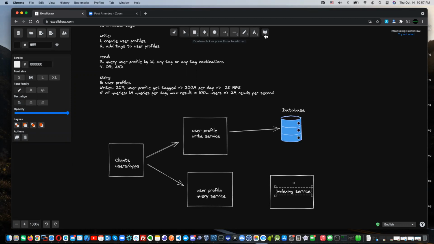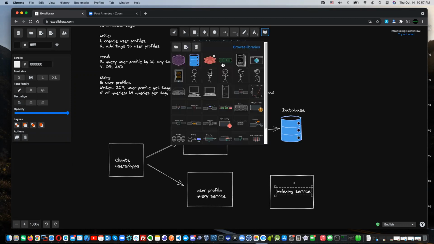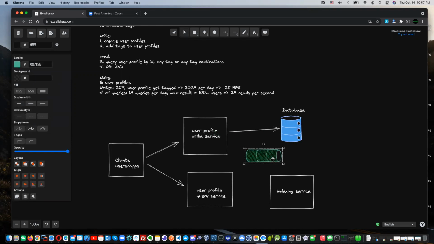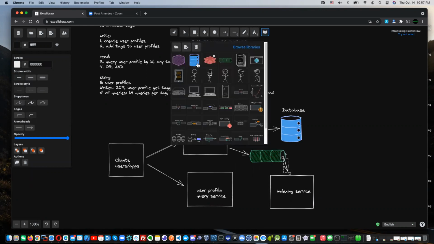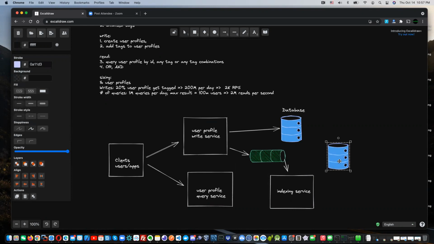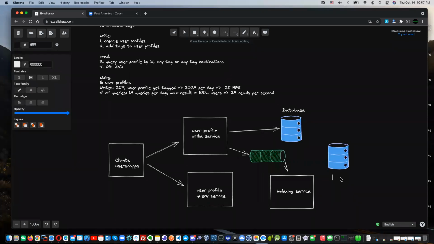I think it makes sense to have a queue. Whenever new tags or new user profiles with tags are created, we can put them in a queue and have an index service pick up the items from the queue and create an index, and then we want to persist the index also, right?